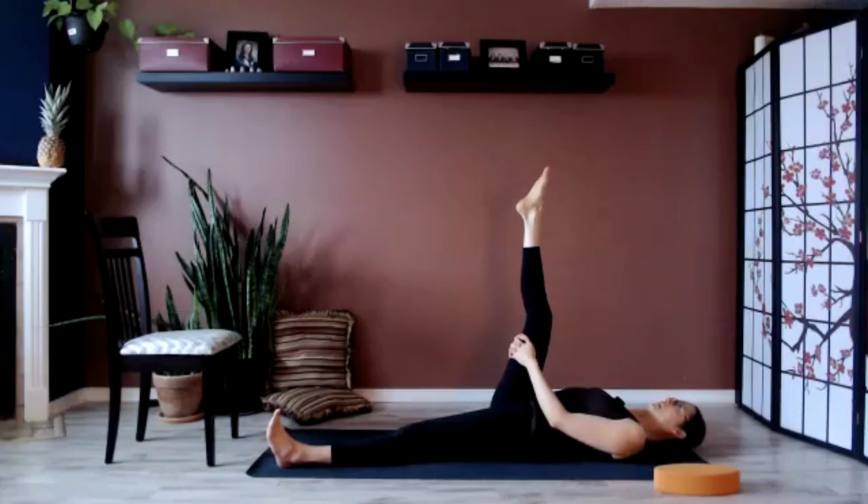Point, bring head back. Flex, look overhead. 2 more. Last one.